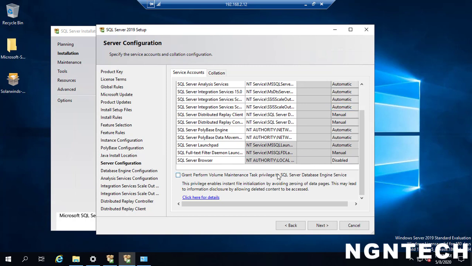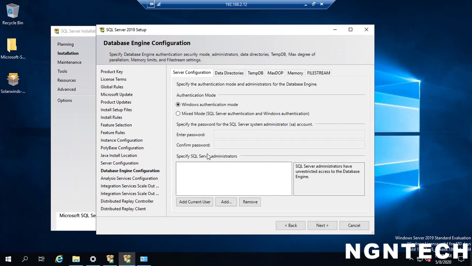Next, there is some information about the SQL Server Agent and prerequisites. Next. Right, here is the default: Windows authentication mode or mixed mode, which is SQL Server authentication mode. I suggest you can use both, but I recommend using mixed mode. Windows authentication is different from the user login authentication. I will set the password and add the current user here.